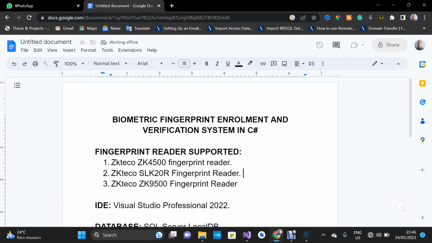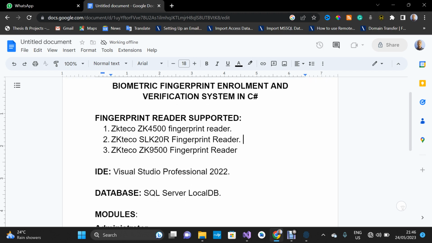Okay, so our project title is Biometric Fingerprint Enrollment and Verification System in C Sharp. The fingerprint readers supported are the ZKTeco ZK4500 fingerprint reader and the ZKTeco SLK20R fingerprint reader. And then the third fingerprint reader that is supported is the ZKTeco ZK9500 fingerprint reader.